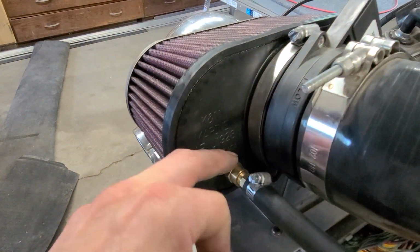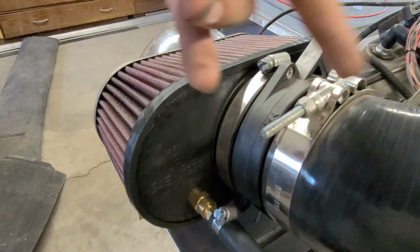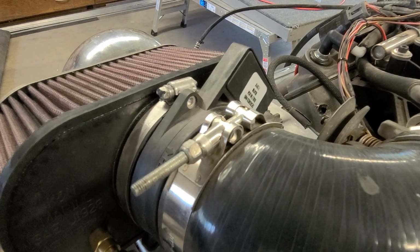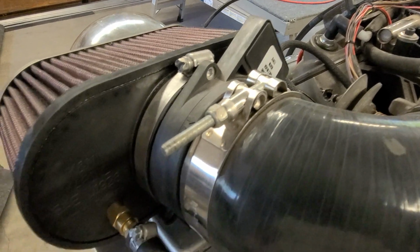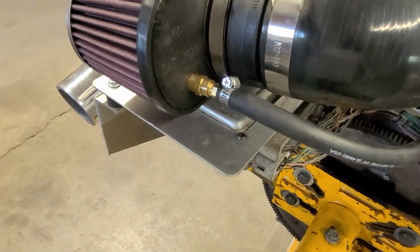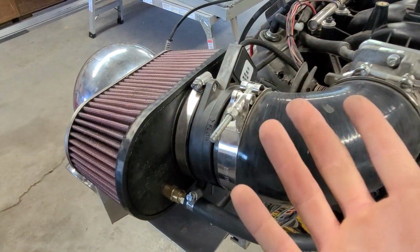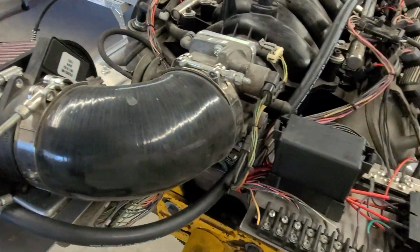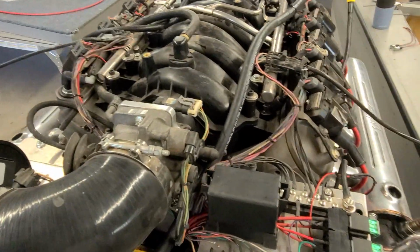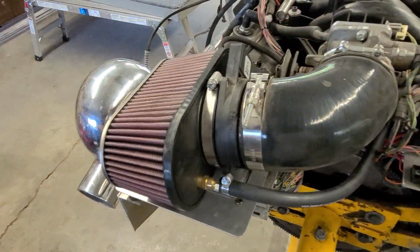And hopefully I don't get too crazy amount of fuel vapors and stuff like that through here, because obviously that's going to in turn get the mass airflow sensor dirty often. It's going to need cleaned often, but I don't know. I think it's the best way to do it. And like I keep saying, I may not even end up using the mass airflow sensor or the O2 sensors on this thing. This thing might just get speed density tuned with a wideband and just call it done and not even run the math.